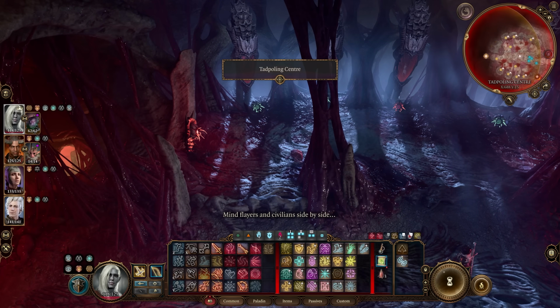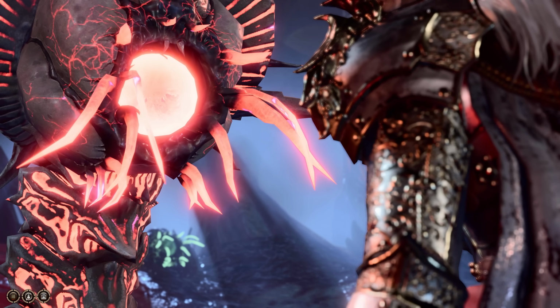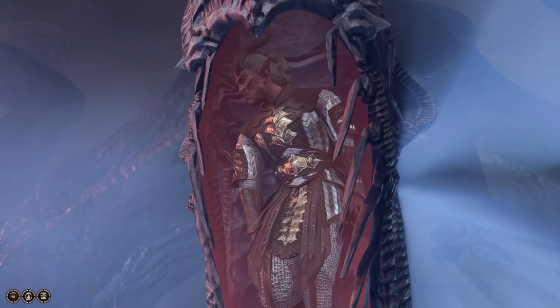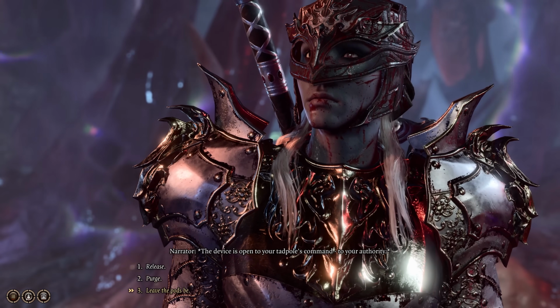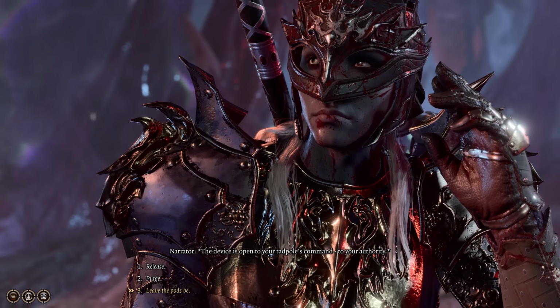To trigger it, you must save the tieflings in Act 1 and make sure to encounter the Mind Flayer pods in the Mind Flayer colony in Act 2. You need to click on the device and make sure not to release nor purge the inhabitants. You actually must select the Leave the Pods Be option to trigger this scene based on my testing, one that probably very few players select.